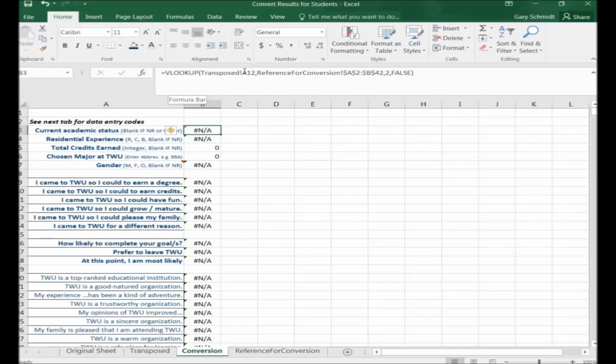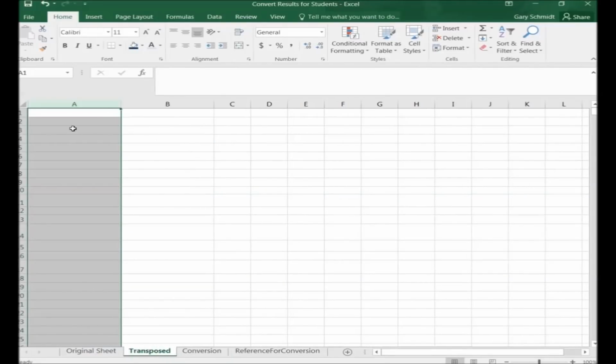Columns have to be wider and so on. So instead, what we're going to do is we're going to set up some VLOOKUPs and take the data from a transposed file and put it in to here and then convert it. Of course, you have to go and get the original data.